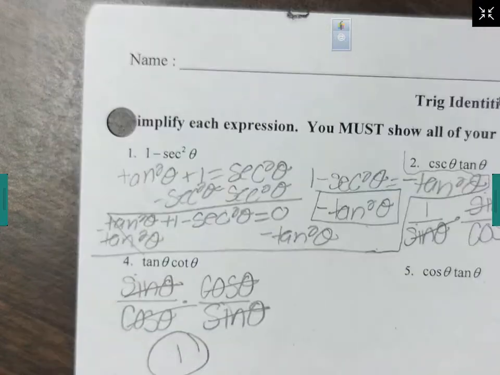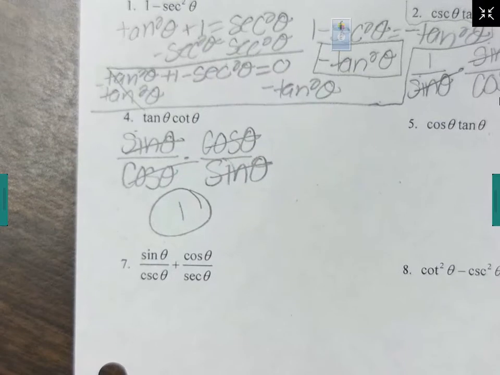Like if you look at number 1, do you see? I keep looking at the reciprocal identities. Reciprocal identities are important, and you should have already known those, and you do still need to know those. No, I know them, but why are they here if we're not going to use them? We do use them a lot.